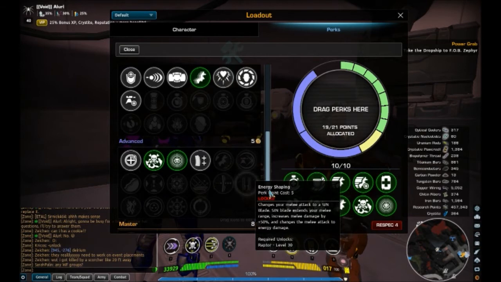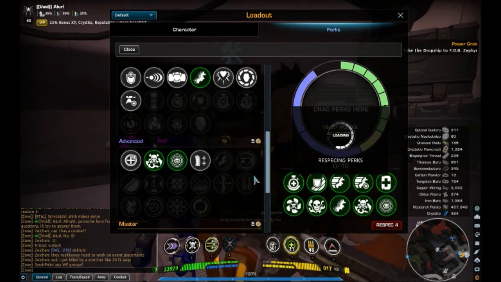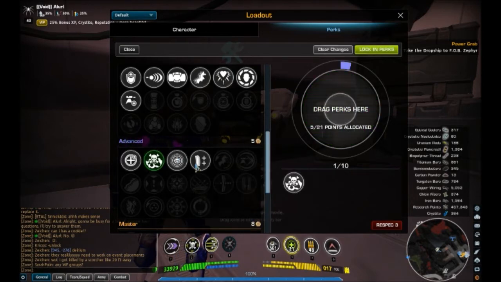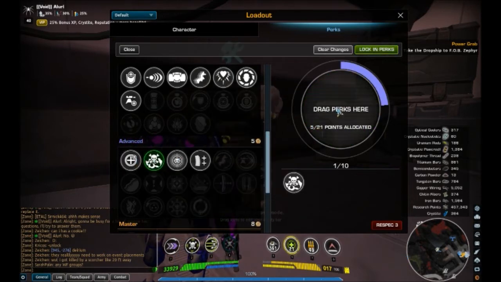And actually, yeah, I am going to redo my spec really quick. Yep, come on. Respec. Thank you. I think I'm gonna throw in Thick Hide. I just want to see what it does.